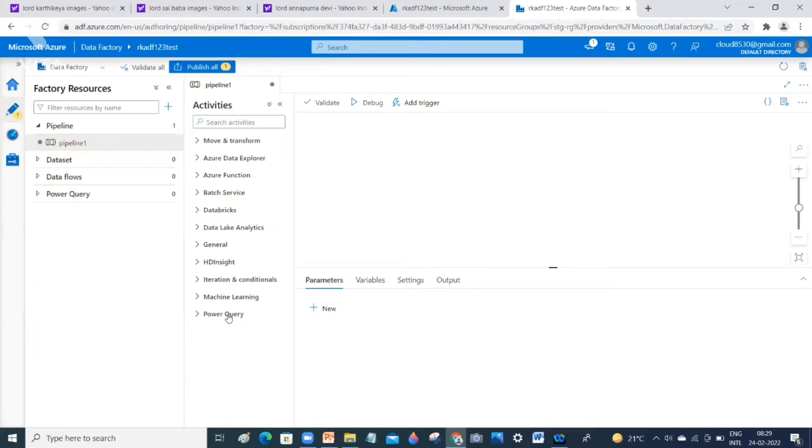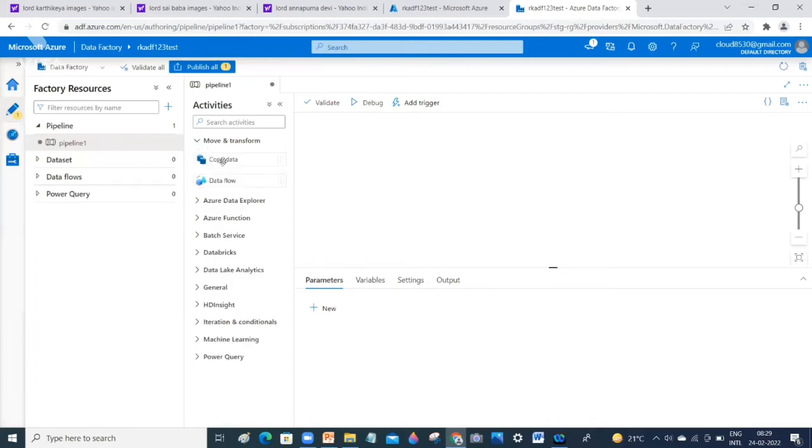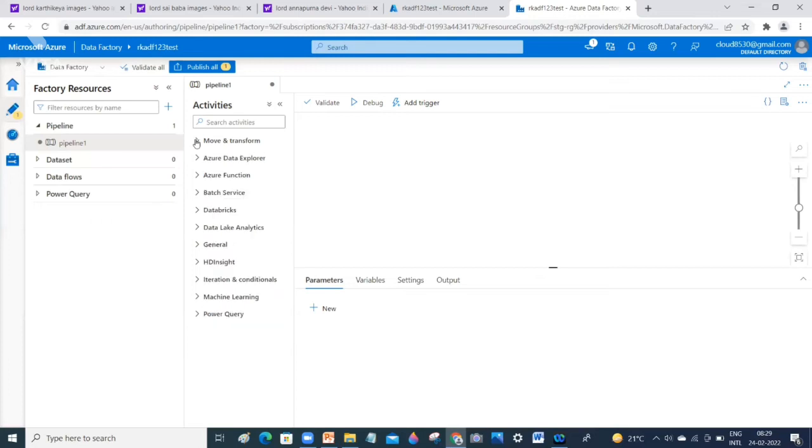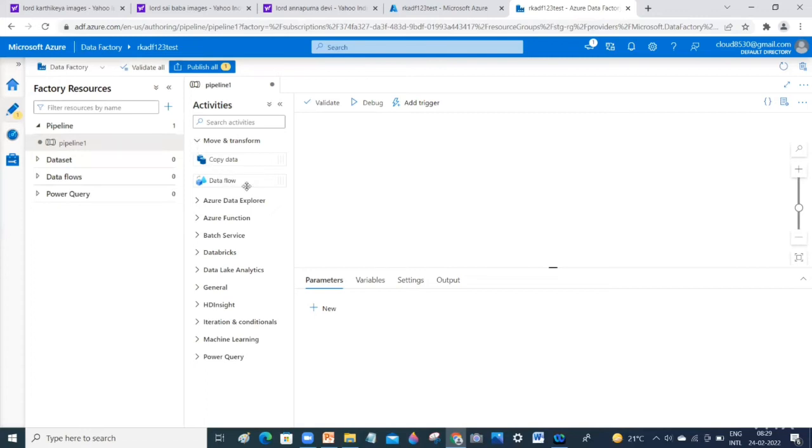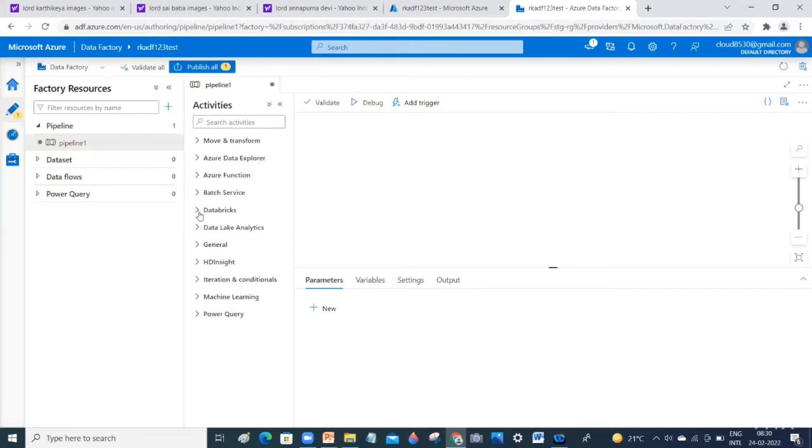Okay, so most of our work will end up in this first, move and transform, where we'll cover the data ingestion and all the transformation. But if there are any complex transformations that you cannot achieve in ADF, or you feel it is very tough to manage, we will go and do some coding in notebooks and Databricks, and we can attach it based upon the requirement of the project. It's not recommended to write code everywhere. There are multiple projects where we will do only migration, and we will do transformations using these two itself. So our course will target mostly move and transform, and some introduction about Databricks.